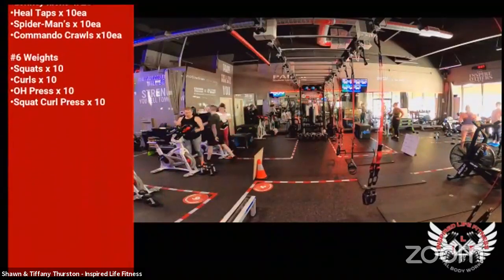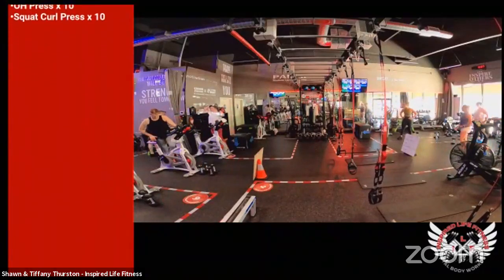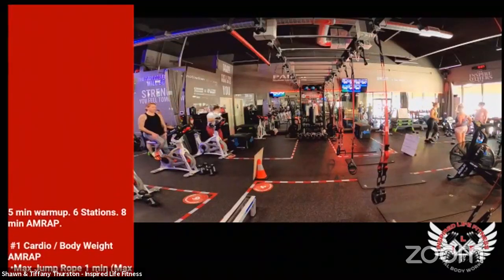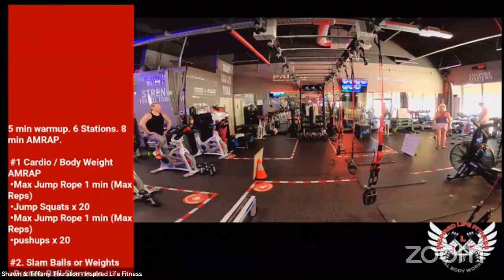7-minute AMRAP on virtual, you guys are gonna have your cardio: max jump rope, 1 minute. You got jump squats, 20, max jump rope, 1 minute, push-ups, 20, and you're repeating that as many times as you can in that 7-minute AMRAP, okay?